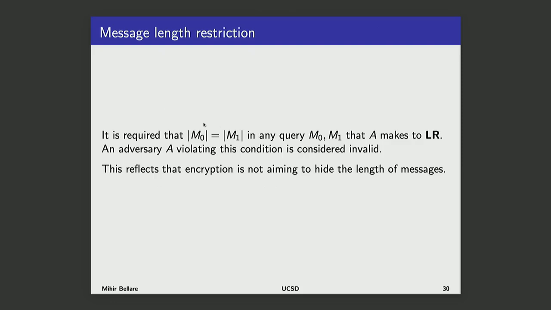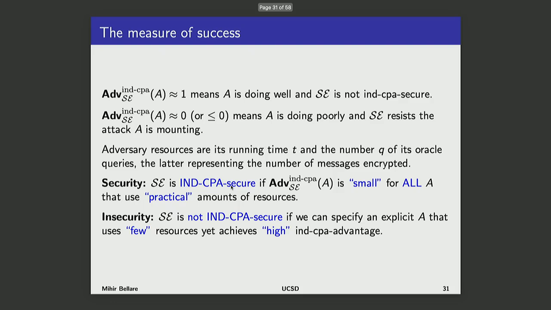So if you write an adversary where the lengths are different, if you write it in PlayCrypt, the game will reject it. And if you write it in a quiz, your grader will reject it. So now let's, as usual, go to this interpretation element, which is that if your adversary has an advantage close to 1, you view that as a successful adversary and an indication that the scheme is not good, subject, of course, to this adversary having reasonable resources. And an advantage close to 0 means your adversary is not doing well. That doesn't necessarily mean the scheme is secure, because maybe there's a different adversary that does have an advantage close to 1, but at least it's resisting whatever attack you're trying to mount.